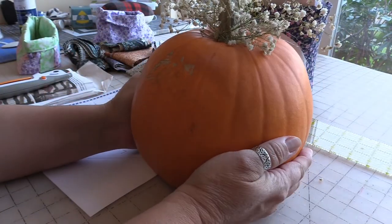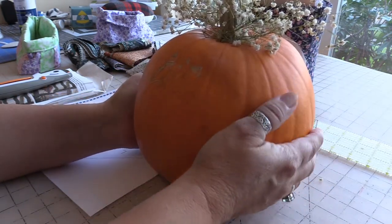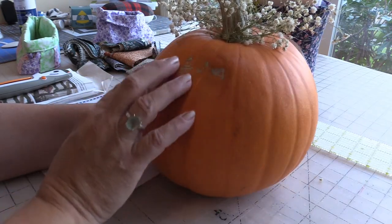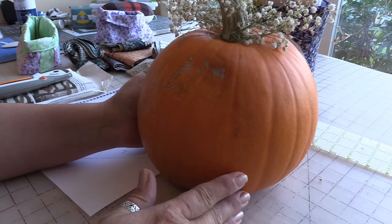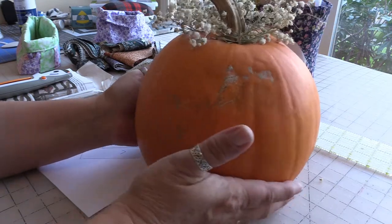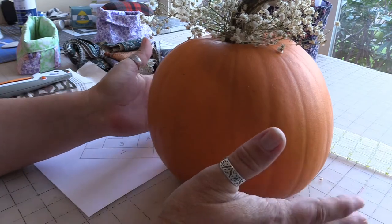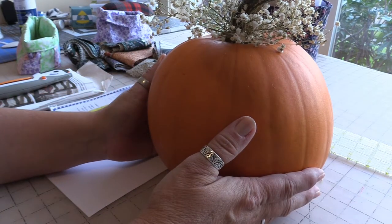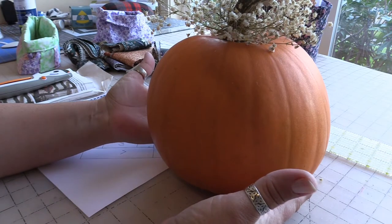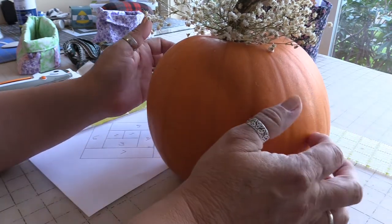And then once a week or so, I'd go out and turn her just a little bit to keep some of the pressure off of one side. I don't know where or why that occurred, that she was not resting on that side of her little round body. But anyway, otherwise, that is one perfect little pumpkin. And she's been in the house now for 3 weeks. I'm not seeing any signs of degrading. She's not soft. She sounds kind of hollow.